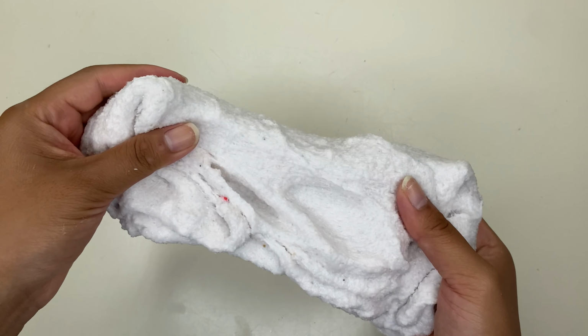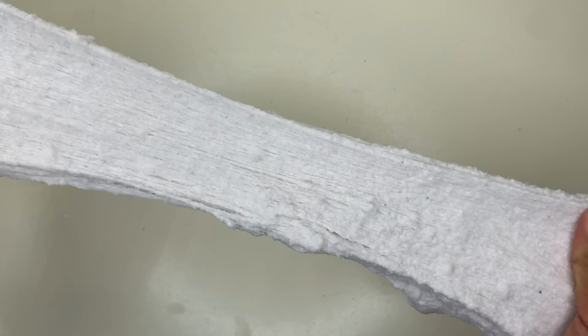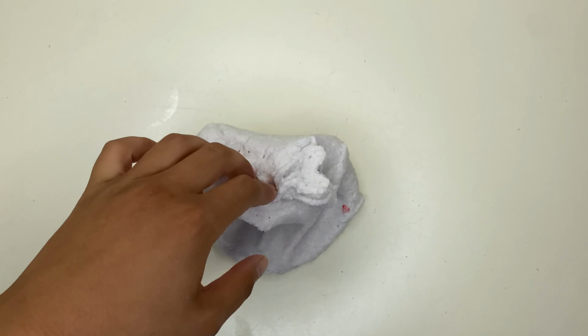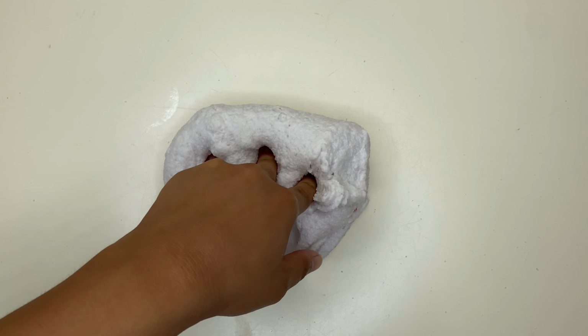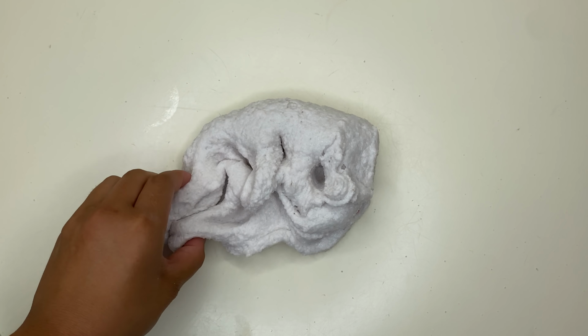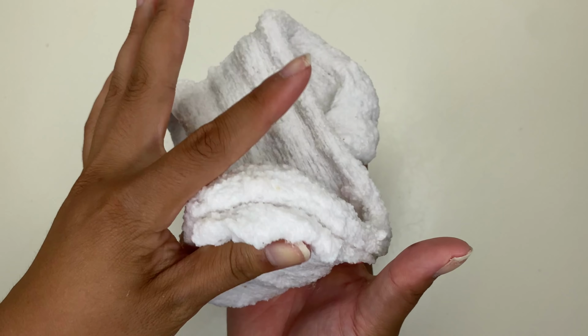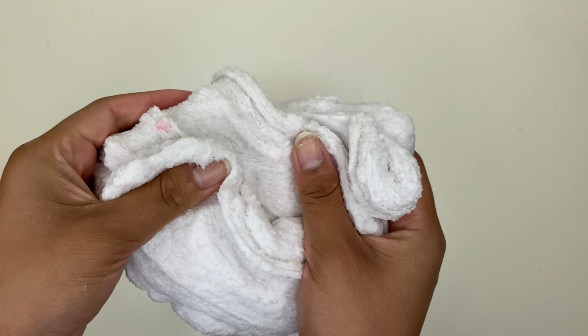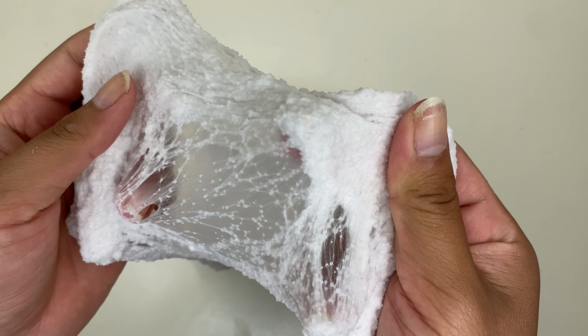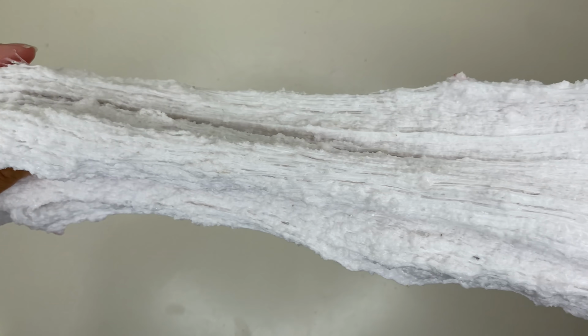All of the sand pretty much transformed this Pinkity Drinkity slime into just a white, crunchy slime. Ooh, wow. The sand made it so heavy, but this feels exactly like wet sand at the beach, but even better because it's a slime. Ooh, it's still super stretchy. Thank you, Parakeet Slimes, for that amazing slime base. The sand granules are so fine in there. I'm obsessed.